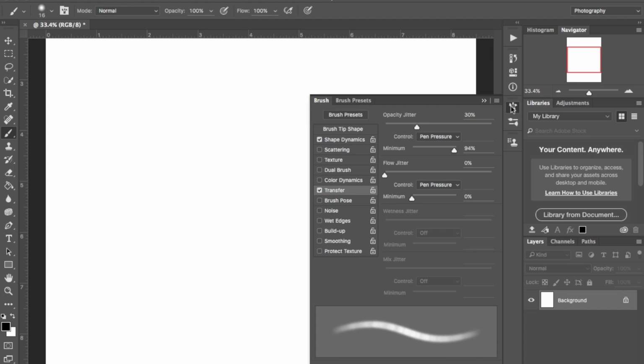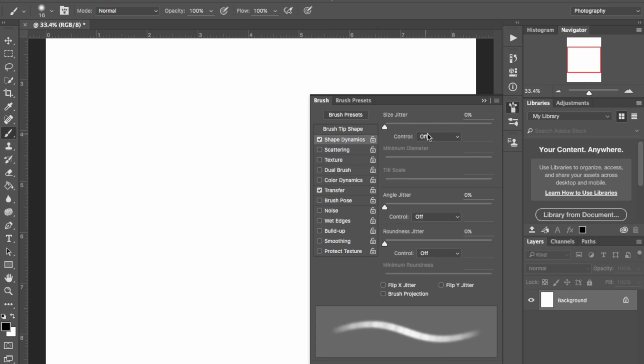But just as you can see, the pen pressure makes all the difference in the world of what you can actually do and the changes you make in your pictures with pen pressure rather than using just a mouse or a touchpad. So I'm sure there's a lot of people out there who are really, really good with touchpads and mouses. Awesome. Me, I wasn't that good with it. So as I got the tablet, it really, really made a difference. I was able to just pick right up on it.